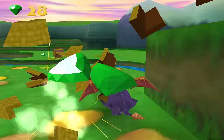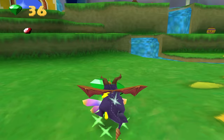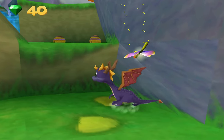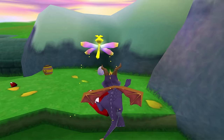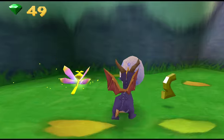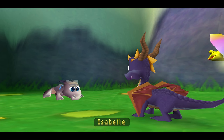I've always respected the Spyro games for being one of the few from the PS1 era to have unlimited draw distances, and playing them at a higher resolution really lets you see the clever level of detail techniques they use to achieve this. Baskets and other things are represented by incredibly low poly models from middling distances onwards, and gems are removed entirely, substituted by an occasional glint effect which does the job surprisingly well. These things are standard practice in newer games, but back in the day most games ran the surrounding area at a fixed detail setting and then cut off the rest of the level with fog.